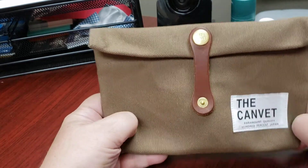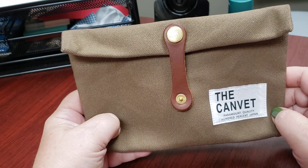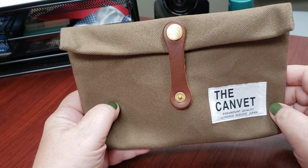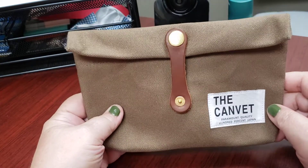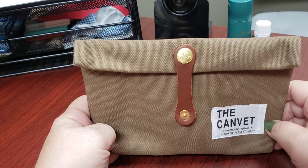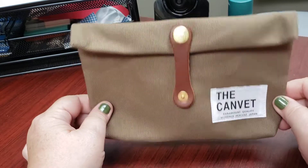You have this awesome canvas pouch, it's called the Canvit pouch. It's made in Nagata, Japan — 100% cotton canvas without paraffin. They recently discovered this, and Mitts thankfully put it in our box. It is a great pouch to carry your goodies and supplies. Ironically, it fits everything she gave us this month.